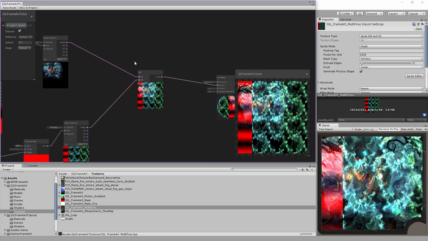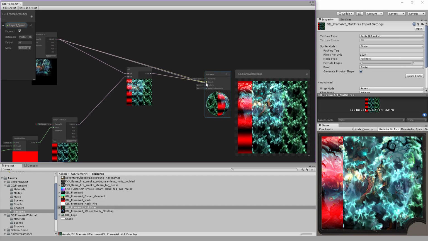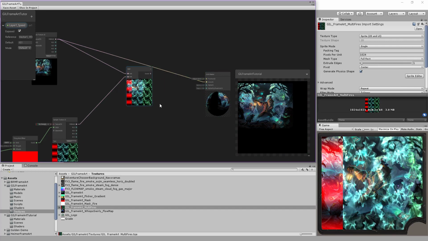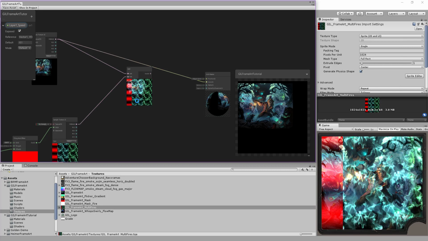So let's hide the other flowing image. Let's connect this directly to see only our art image there. Let's save it.